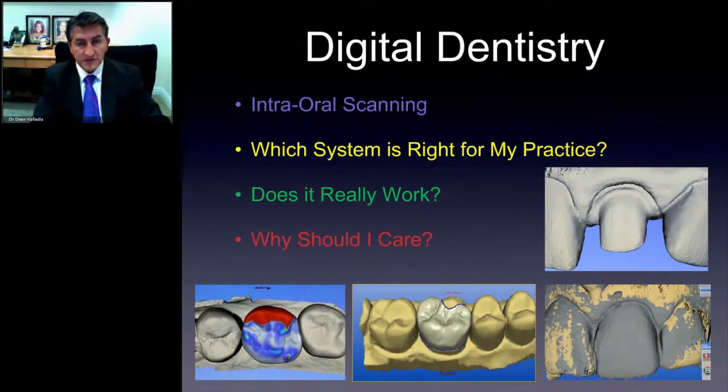But the advantages are here, where we're using it on a daily basis: restorations, crowns, veneers, jackets, crowns on implants and on teeth. And how important is it for your practice? We'll show you a couple of benefits that may help you make the decision about the best scanning system and where the future is going for digital dentistry.